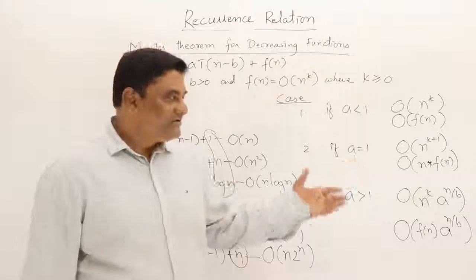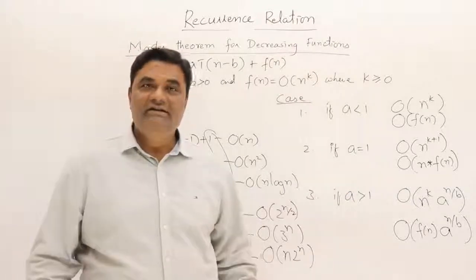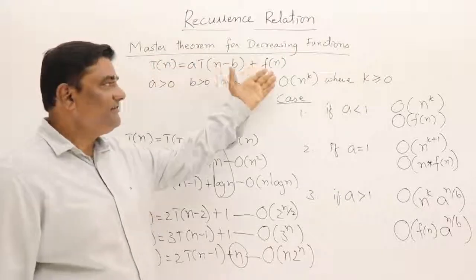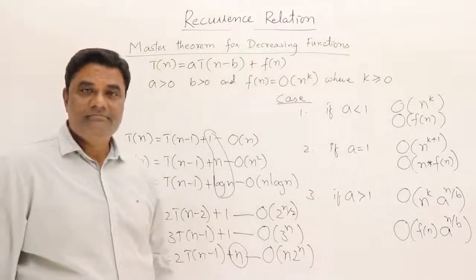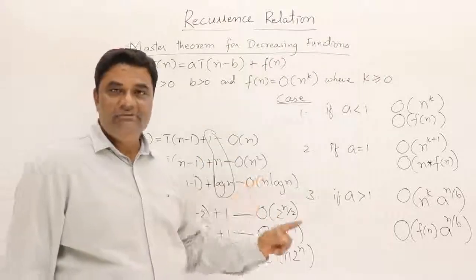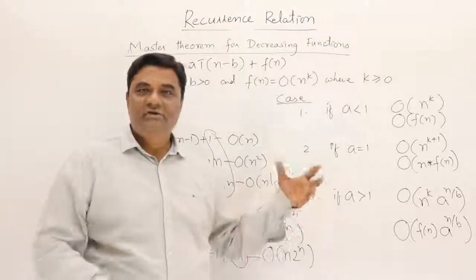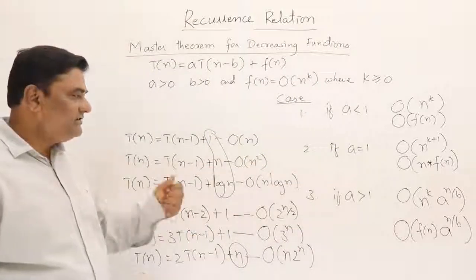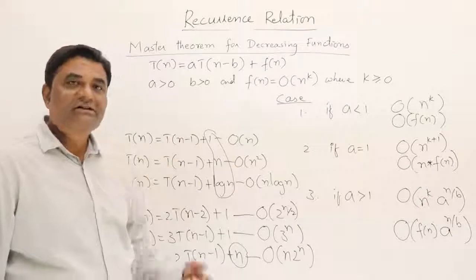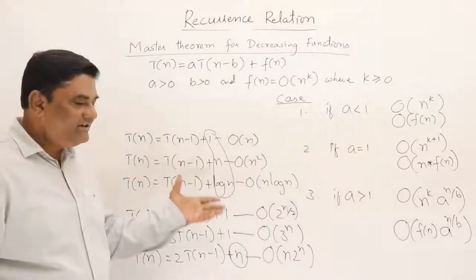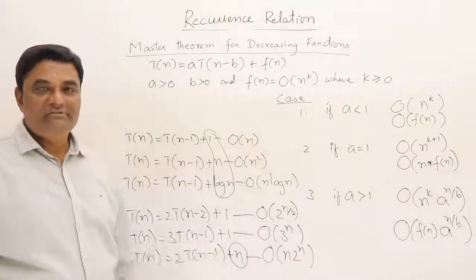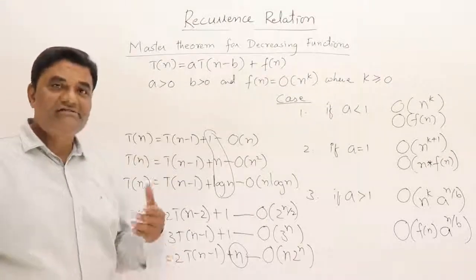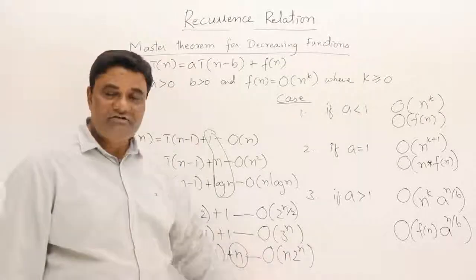Now by following this Master's theorem, you can solve any recurrence relation which is in this decreasing form. You have to spend some time on this one. There is no logic behind this one. So just you have to observe this and do some work by yourself, solve these by yourself, then you can remember them. At least one time you write it, then there are chances that you remember. Just by watching you cannot remember this one.